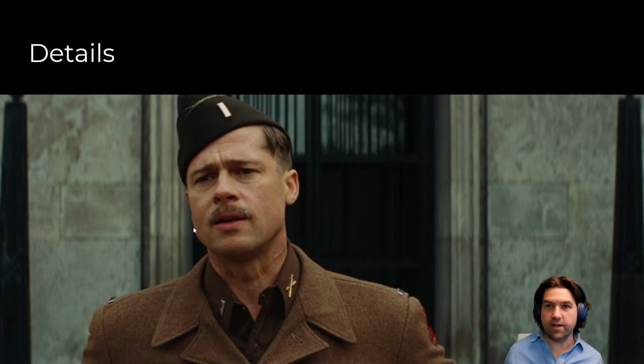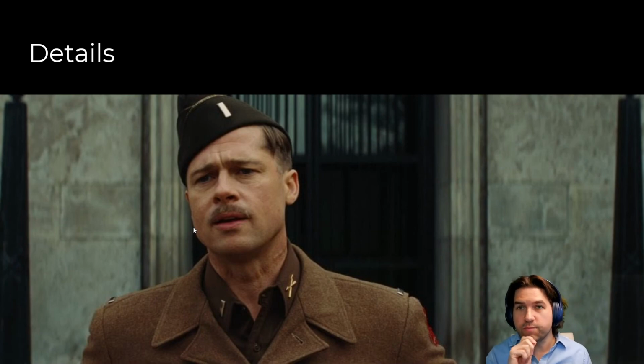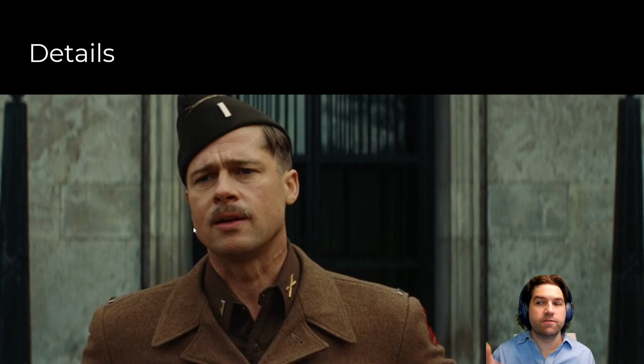So when you're taking your characters and you're putting textures and grime and grunge and things like that on boots, or you're adding extra details into corners or crevices, ask yourself, who is this character? Where do they come from? And what have they done in their lives to get to this place? Because that's going to tell you a lot about the details you put into things.